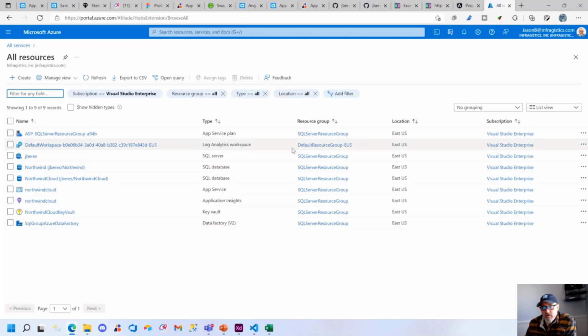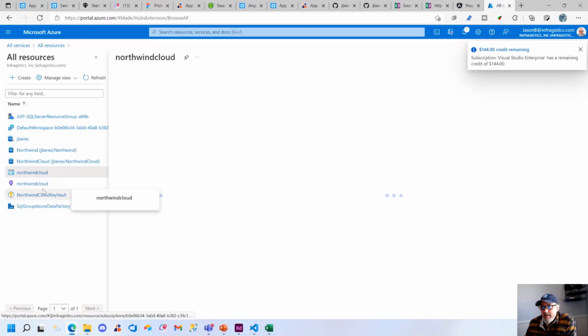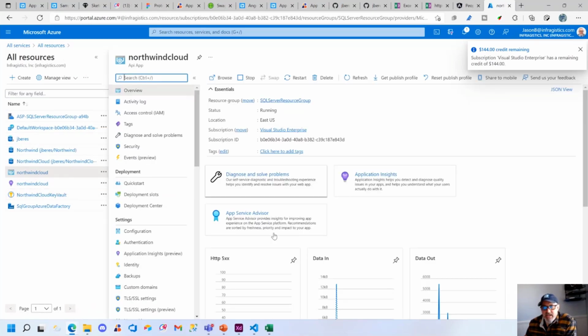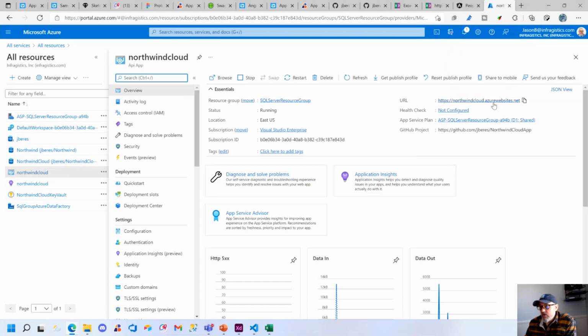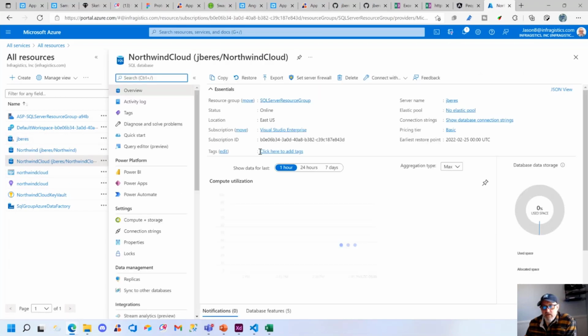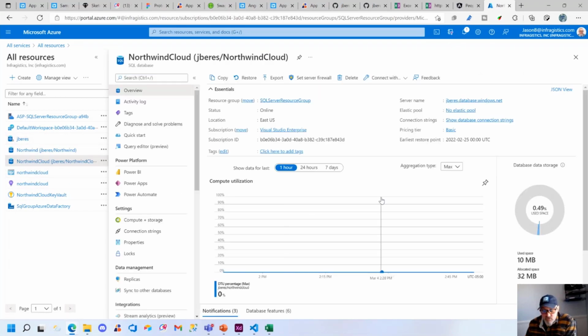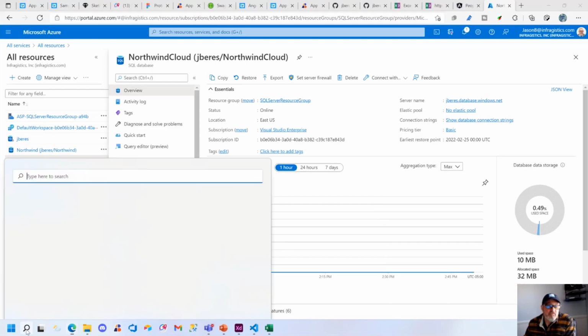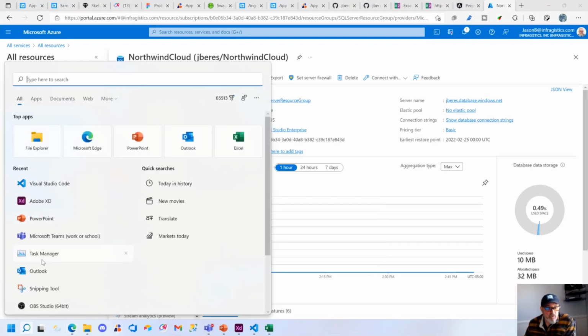So I've got two things here. I've got this API app that I deployed yesterday. It's called northwind.azurewebsites.net. And then I've also got a SQL Server database, and it's just Northwind. It's the same thing.